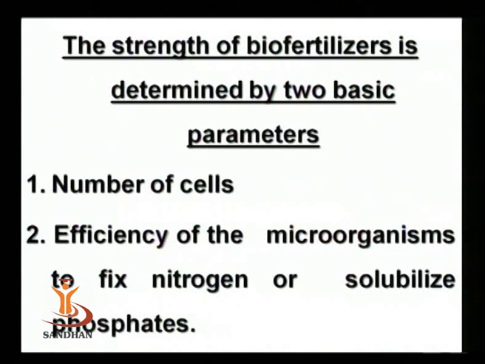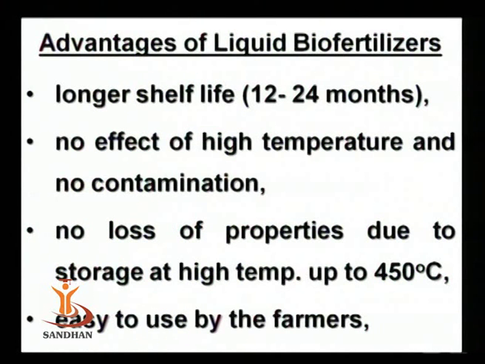Second, the efficiency of the microorganisms to do their work. If we are going to use nitrogen fixers, then they must be able to fix nitrogen in proper amount. In the same way, if we are going to use phosphate solubilizers, then they should be able to solubilize phosphate. After addition to the soil, they must remain active, then only our goal gets satisfied.